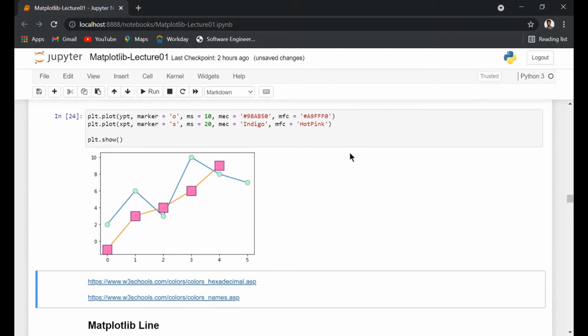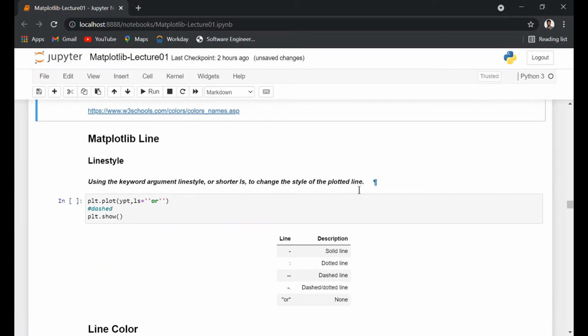Now, coming to the Matplotlib lines. The first thing is line style. We have already discussed previously that there are several types of lines, that is solid line, dashed, dotted lines, each of these things.